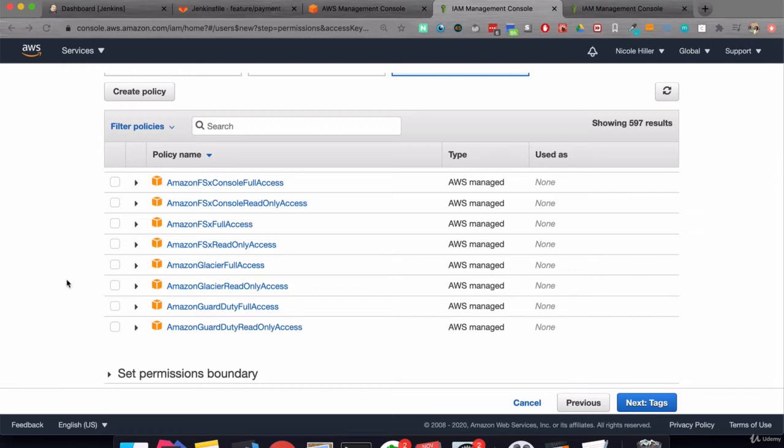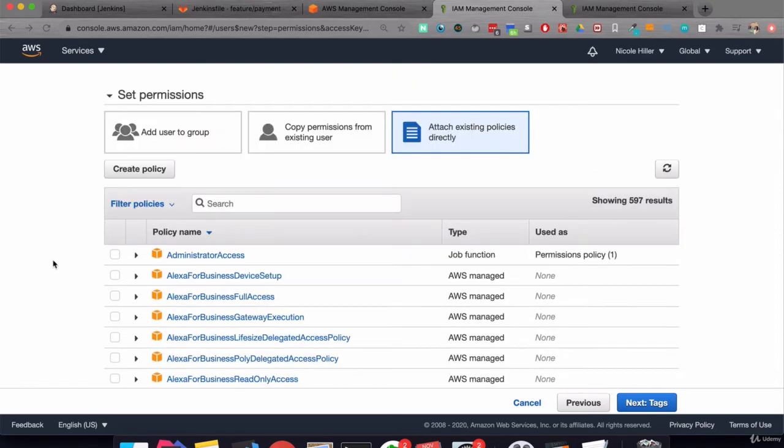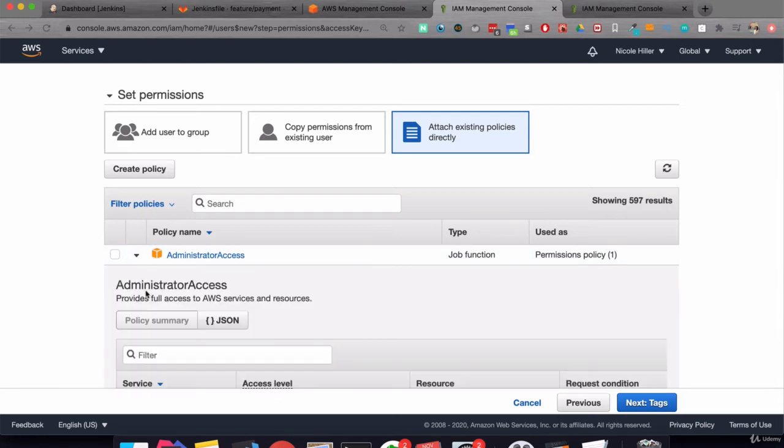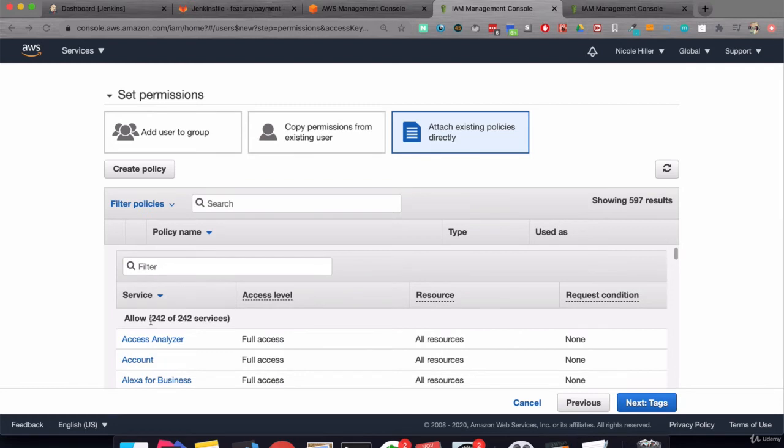So if a user needs the read-only permission for a service, you can give a user read-only permission rather than full access. So admin user is gonna get administrator access, which basically includes all the policies and all the permissions that are needed for administering your AWS account.